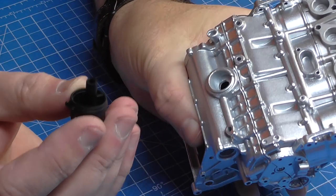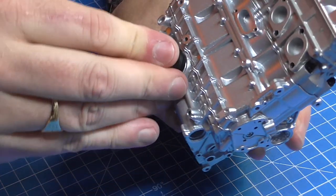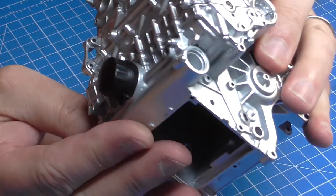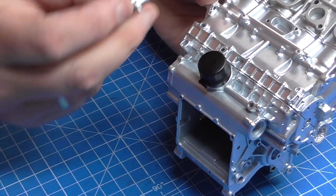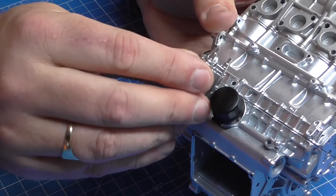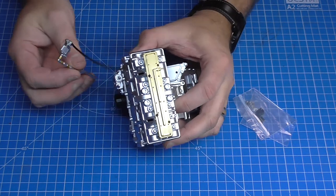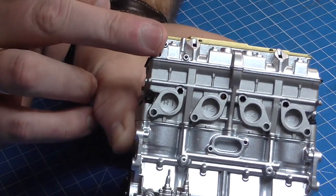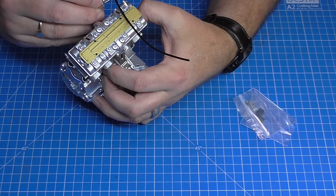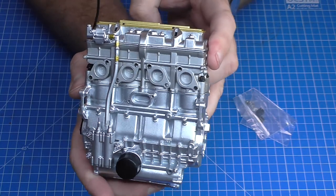Next I'm putting the oil filter in — it's got a little notch and there's a matching notch in the housing, so it fits perfectly flush all the way around. Then the pipe distributor goes next to the oil filter: it has lugs on one side going into three holes, just pushing in flush with no glue needed. Finally, the end of this pipe goes into the hole at the top, and the other two lugs go into the two holes at the top. That's all there is to do in this stage.